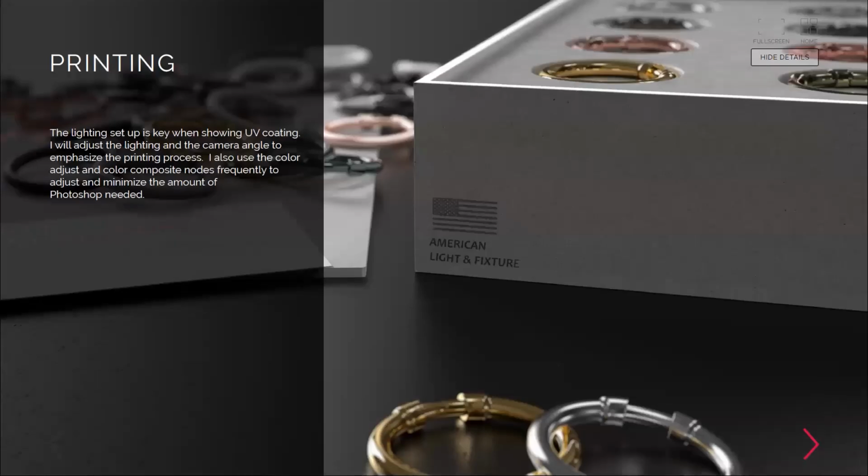And then when you're doing printing, I found that your lighting is half the battle. Because even if you add the UV coating and you add a texture, if you don't have the right lighting, it still all looks the same. So a lot of times I'll use the lighting and the camera angle to emphasize that.